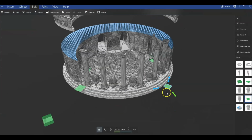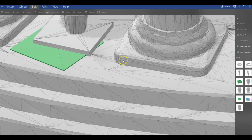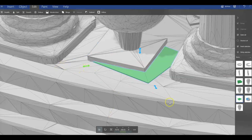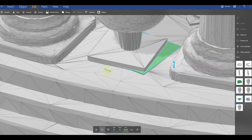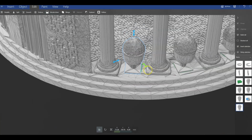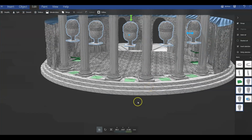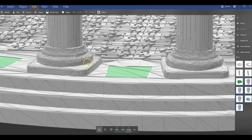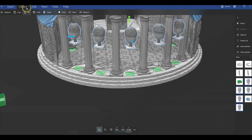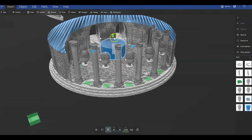So what we'll do is get this last one. The last one, which was the first one. There we go. So now these are all separated out. So we've got that. So what we have here is you can see some very small blemishes on there, right? So what I'm going to do is fix that by inserting a cylinder. So bring it down in size.